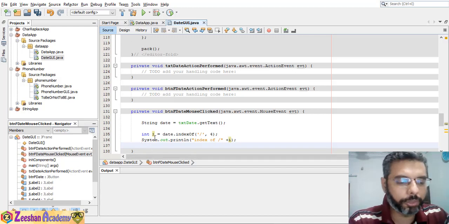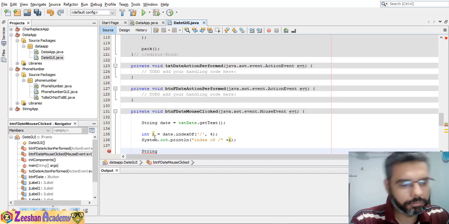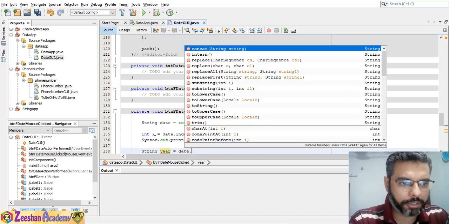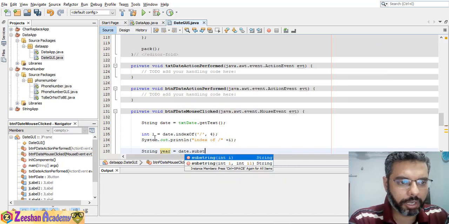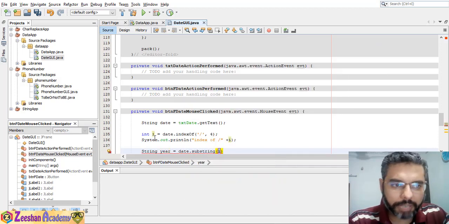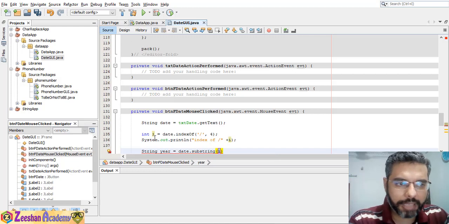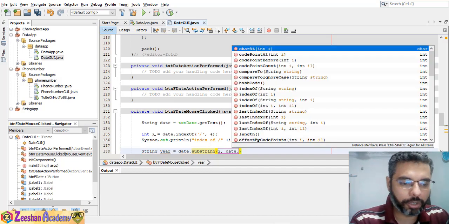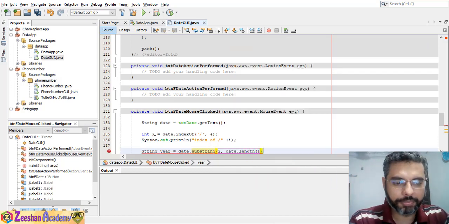I go into this thing called a String year, for example, is equal to, and I will use this date.substring method that will use the index i, whichever was the index of the static character, up till date.length, semicolon.